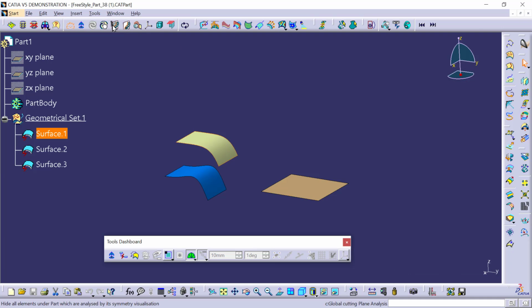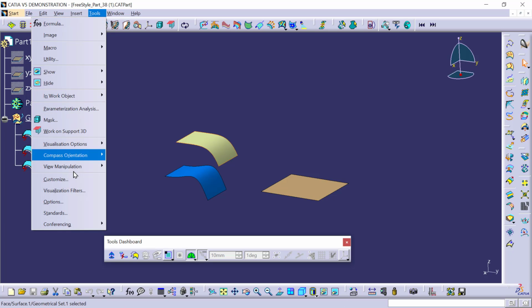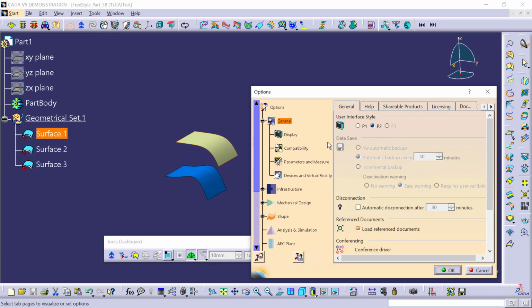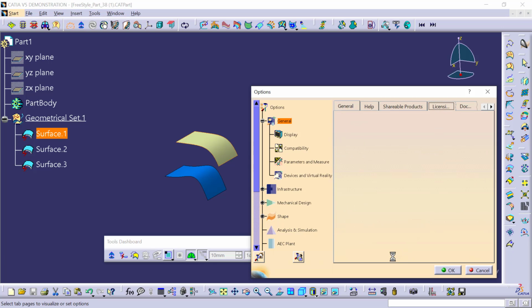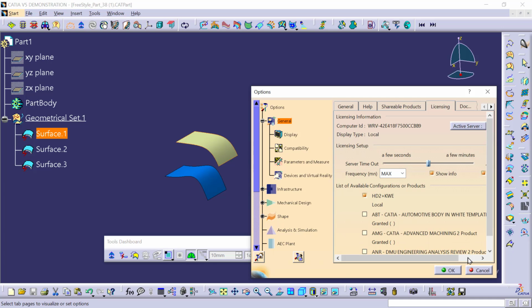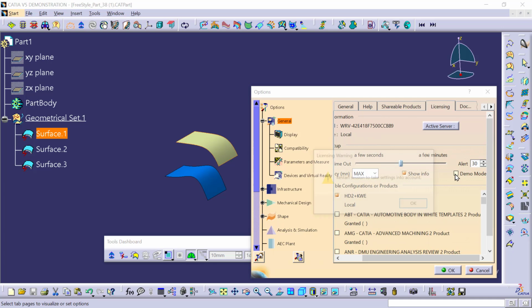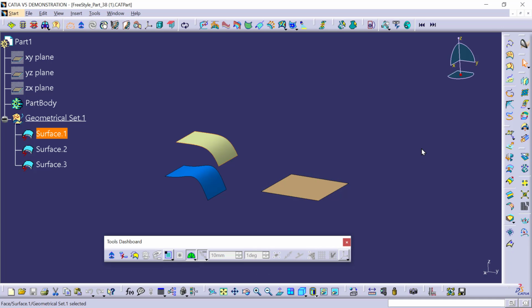What you do then is go back to Tools Options and reverse the process. General, Licensing, go to the Demo Mode click box, unselect it. It says you must restart. Say OK. And now when you close the session and reopen it, you're back in your production environment and you don't have the documentation marker up here on the title bar. And you can do your normal save, open external documents, etc.